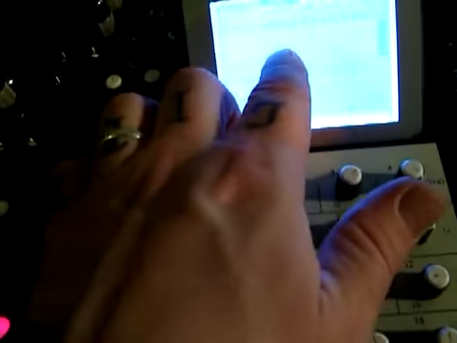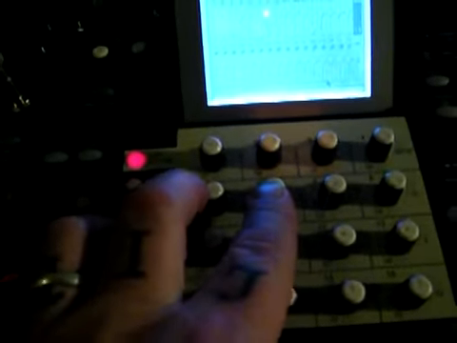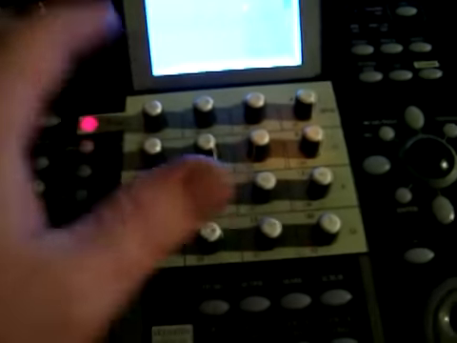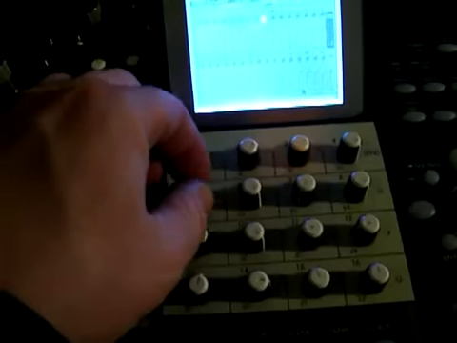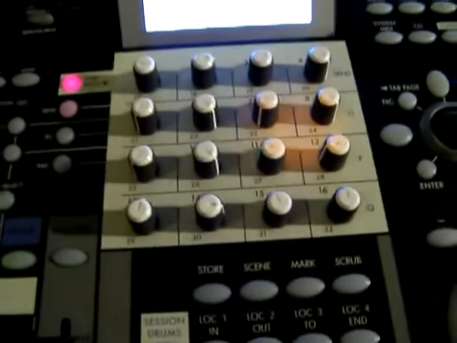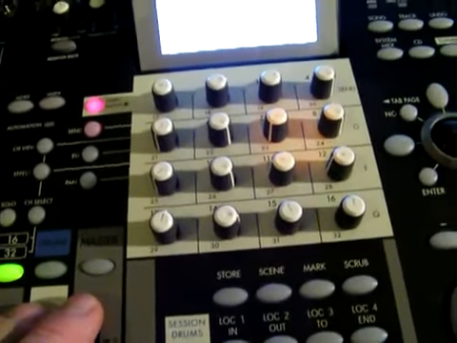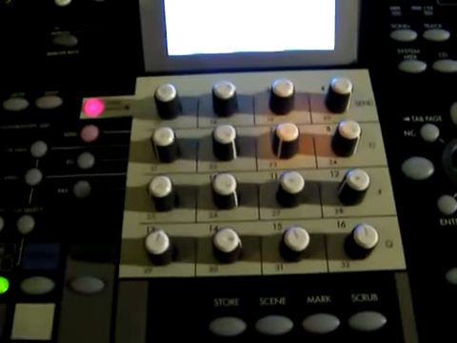Now, how you get them in stereo is when you're recording your master track, you would hit pan, and it brings up all the tracks. In this video we used 5 and 6, so you would just go to the 5 and 6 knobs on the matrix, the knob setup, and use those to pan the signals to the left and right, and that's what makes them stereo. And you can record them both onto the master track at the same time and make them 1 track, and that's how that is done.